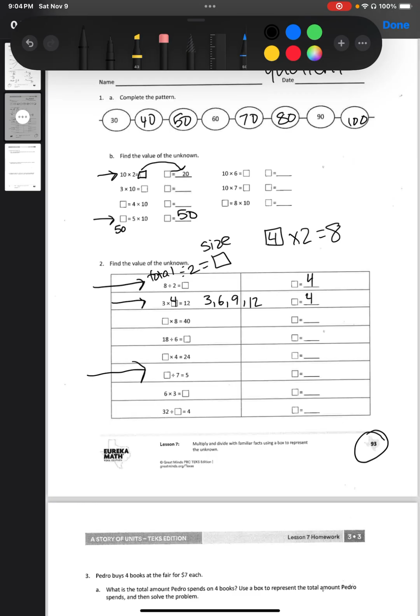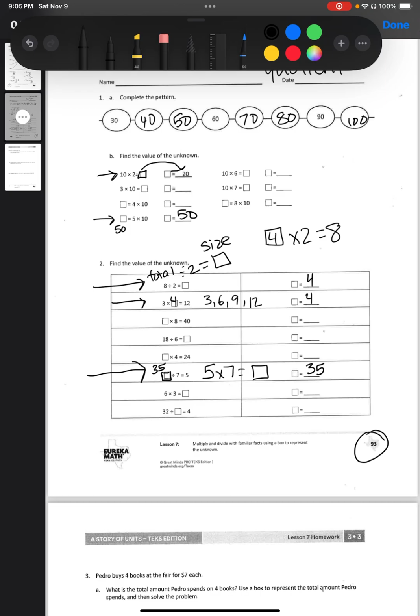Let's look at this one right here, though, really quickly. This is one where turning this into multiplication will help a lot, too. So let's take this problem really quickly and flip it backwards. 5 times 7 equals something. That's how you turn that one into multiplication. Remember, the first number in a division problem is going to be your biggest number. It is the total number of objects that are being divided out. So that first number should always be bigger than the other two numbers. In this case, 5 times 7 is going to be 35. That's what would go here at the front.